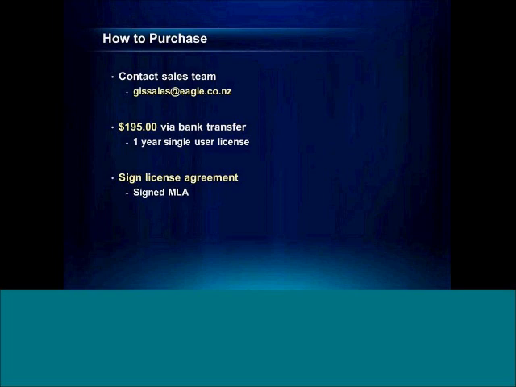We would just need some details from you, some home details, address details, email and phone number. That's for our internal systems and also to provide for Esri, so we can get your customer care number and access to the portal set up. The cost for the program is $195, and that is inclusive of GST. There is also the license agreement that we each sign, yourselves, Eagle and Esri.